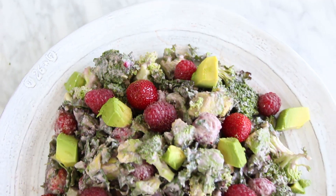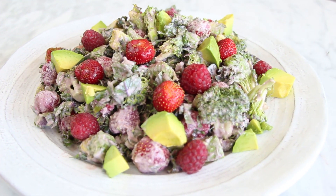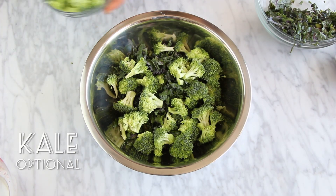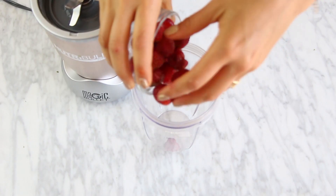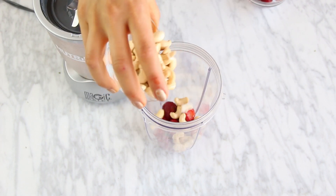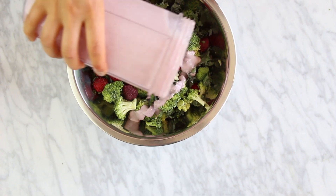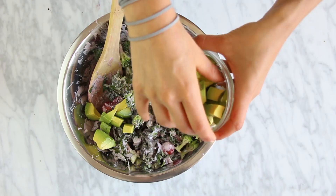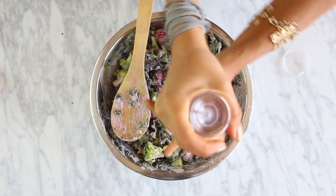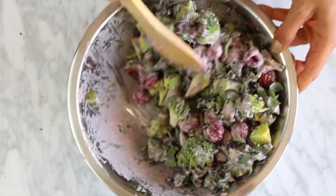Salad number three is a broccoli salad, and for those of you that don't like broccoli, I recommend that you try this salad because you will like it. I promise. Try it. So, broccoli, strawberries, raspberries, and the dressing — are you ready? You're going to blend one fourth cup of cashews with strawberries and salt. That's it. You blend it really well and you mix it with the rest of your ingredients. Avocado and salt. At the end I sprinkled some lemon juice — I felt that it added a really nice flavor, like an extra kick.